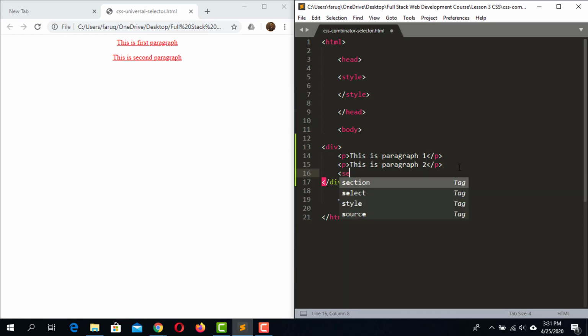Now create a section element here. And inside the section element, create another paragraph element. Write this paragraph is inside the section.